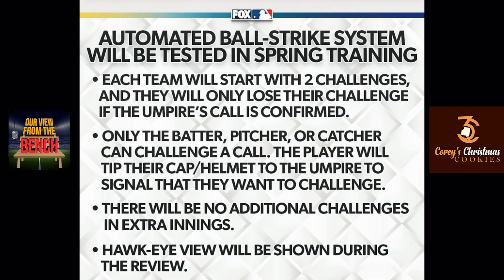That's right. And the last rule is that the Hawkeye view, which is basically the digital view that you'll see, will be displayed on the big screen at the stadium. Yeah. So that way everyone can see. Exactly, which is awesome. And not only is it a graphic, it shows the ball coming, and you can see where it drops or moves in the pitch movement. Which is kind of cool. It's not just the ball here on the spot. Here's where it's spot. Yeah.